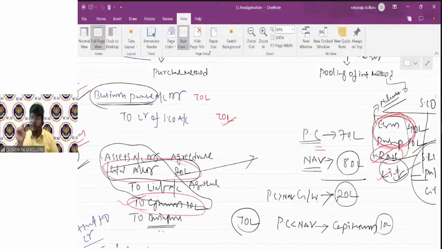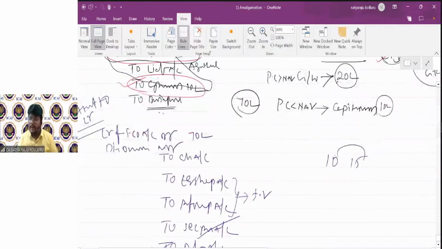Business purchase account is at PC value and net assets, that is assets minus liabilities, is at NAV value. Now you can compare PC with NAV. Excess of PC over NAV you can treat as goodwill. Lower of PC than NAV you can treat as capital reserve. Either the goodwill or capital reserve also you need to incorporate at this stage. Then you can go for the final settlement to the liquidator of the selling company: credit equity share capital, preference share capital, debentures, securities premium, or if there is any discount on issue of debentures, you can debit that.